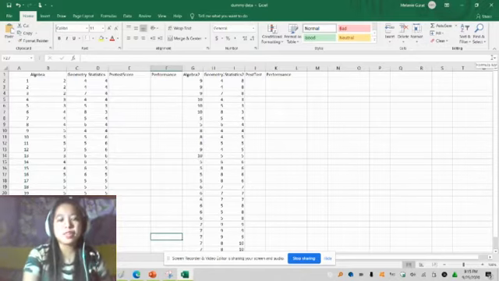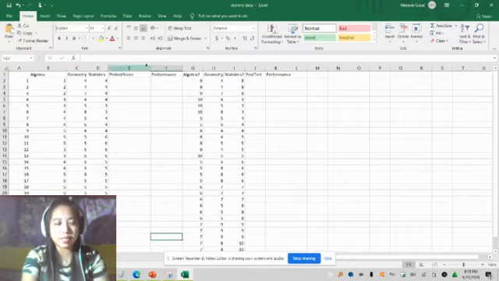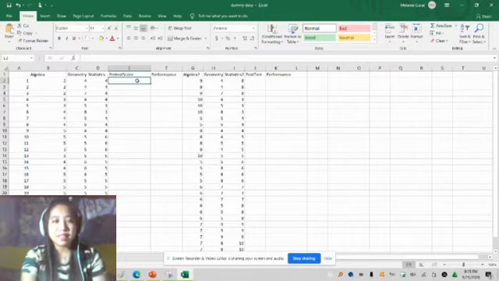So first, we need to compute the pre-test score by adding the scores in algebra, geometry, and statistics. Each item is equivalent to a perfect score of 10 points, which means the perfect score is 30.